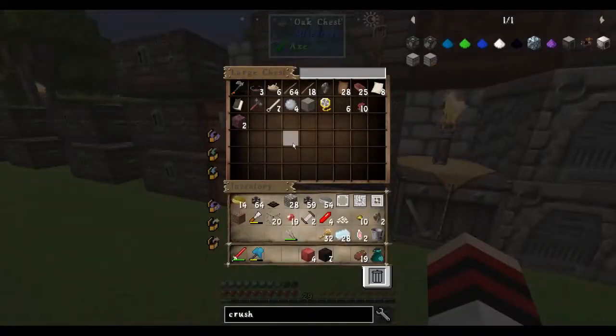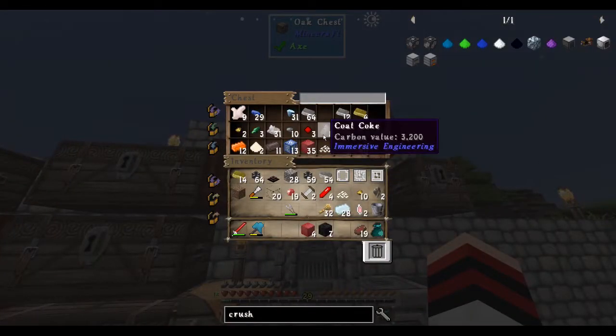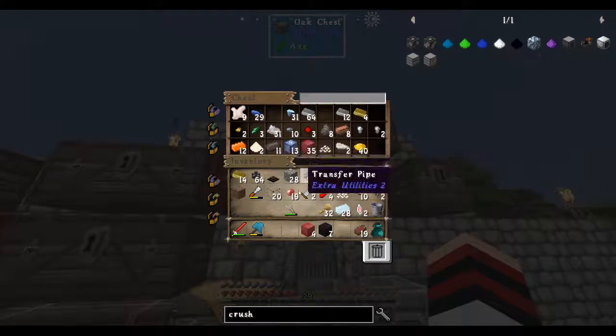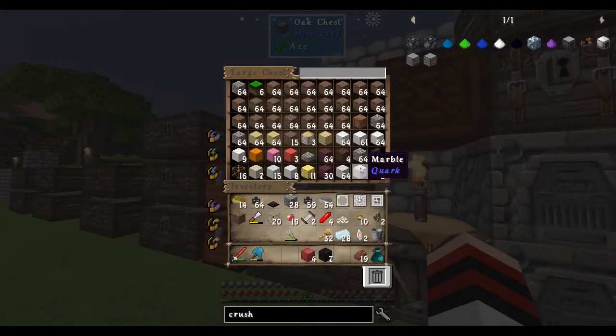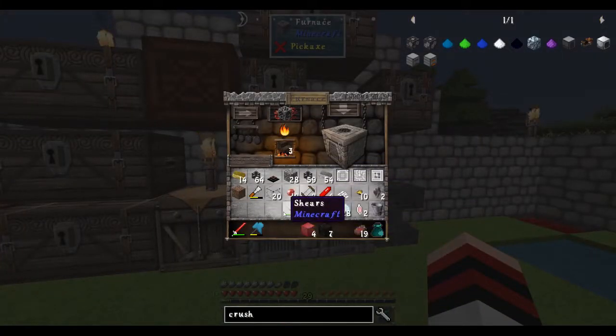So let's get that started. I love not having any materials to smelt things. I'm not burning my coal coke. That sounds like a plan. Until I can actually get some materials, I will burn some wooden stairs. I have trees that are growing right outside.